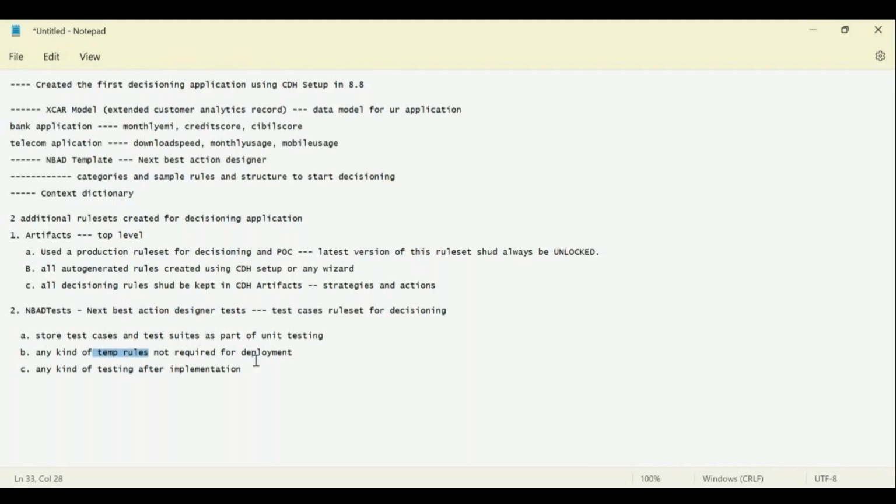You don't need to deploy those. For example, you need to clean up some cases, you need to clean up some database records. Just for that only you created, it's not part of your requirement. So those kind of rules also you can keep here because you don't deploy this. Only for testing purpose, any unit testing you want to do, all those things you will keep in NBAD tests. So this is the purpose of these two rule sets. One is the artifacts rule set, second is the NBAD tests rule set, which will be created automatically for you.